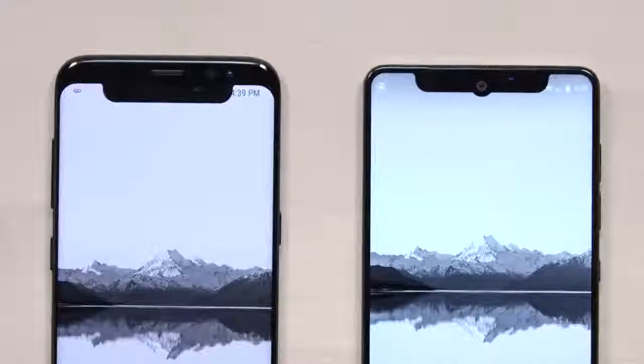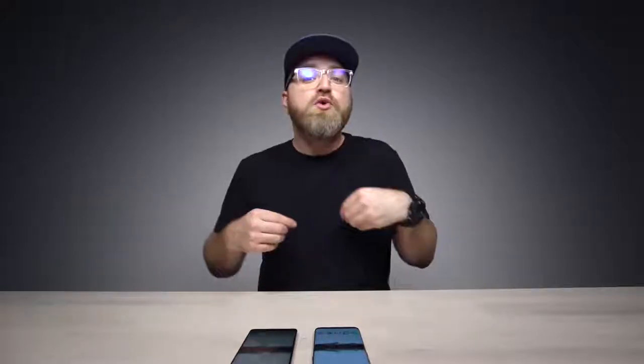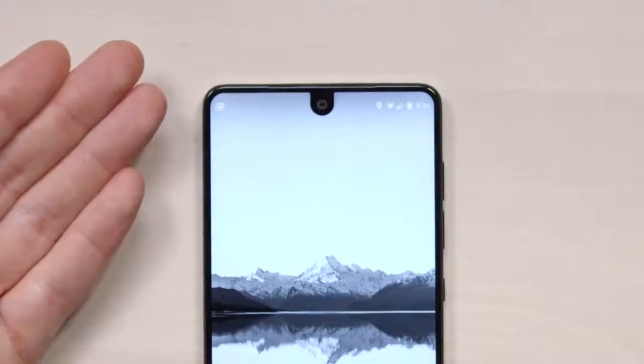I don't know, what do you guys think? Is this notch thing a big deal? Would you prefer it not to be there, or are you willing to live with it? Would you have preferred Apple to just put a standard little bezel around the entire top? I have to say, when you first hold and look at an Essential phone with the screen extending beyond the camera, there is something cool about it. It's not something that you've seen before, and I think the effect might be similar for the iPhone.